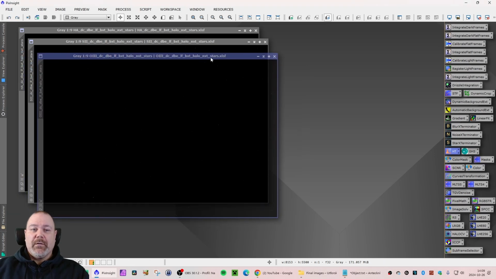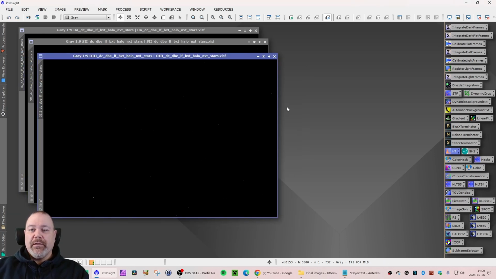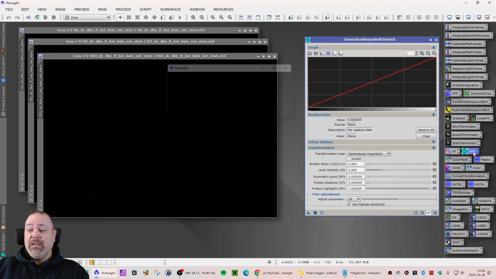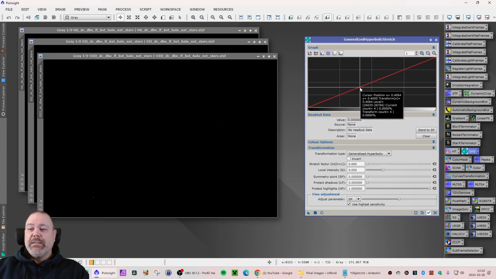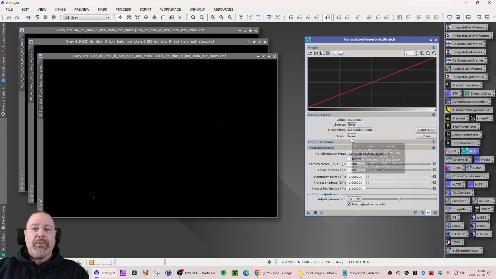There are some better tools today that have a lot more features. For example, the generalized hyperbolic stretch tool. Now, this is much more complicated. It took me a while before I got the hang of it, and I'm still not so good at it.